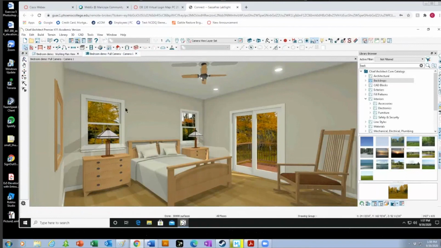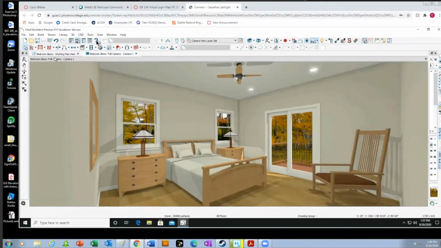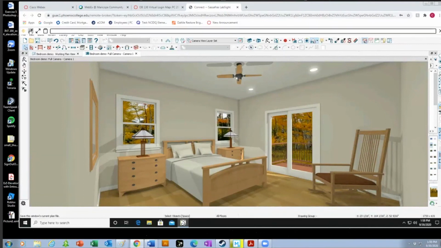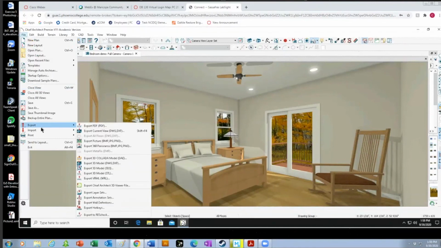To export this image, so basically what you're doing is exporting this view. You're exporting like save screen. So to do this, you're going to go File, Export Picture.